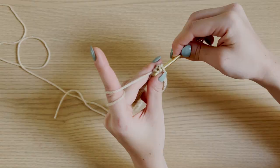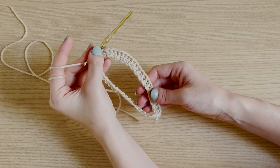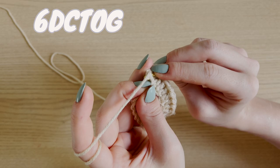Here I am placing my last increase into the sixth stitch of this little set, and we can see now that we have our eight double crochets and then six increasing double crochets. This next step is what they call six double crochets together, and this is how it would be typed out in a pattern. And basically this is like doing a decrease over six stitches.